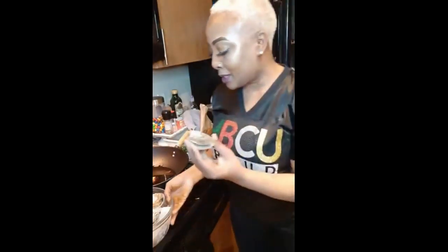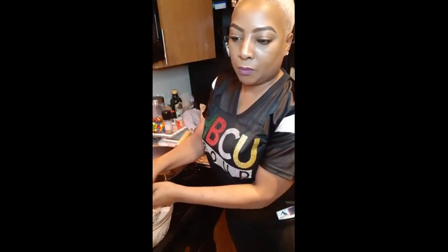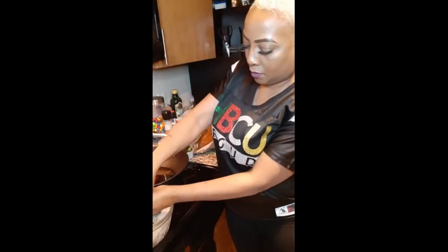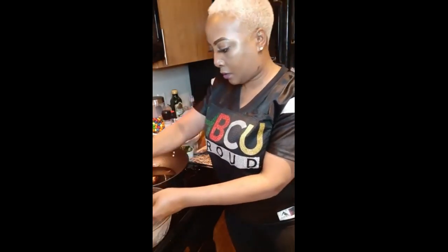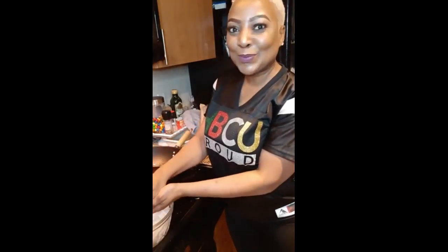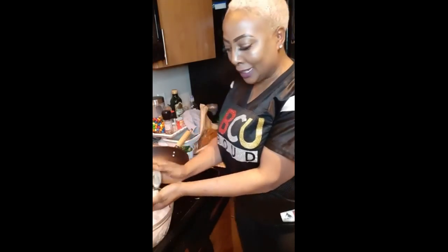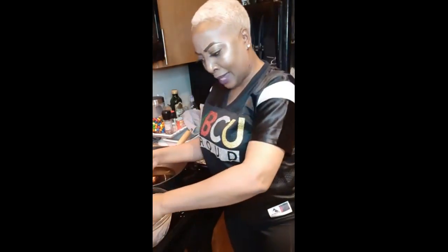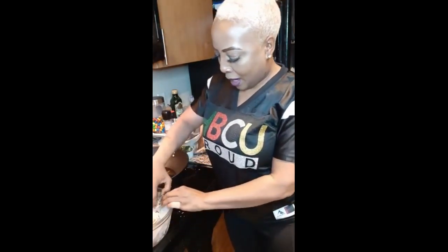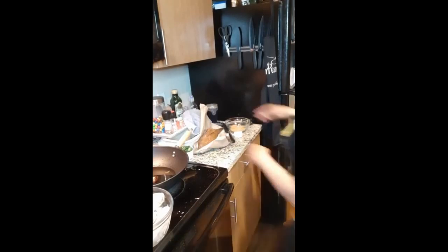I'll try this one. Hopefully it's sharp enough. So I'm gonna make a couple of slits. Diagonal slits along the side. There we go. Yes. Yeah, like that. That's the main thing. You want to make sure that when it fries, it gets all inside that meat. Now that I've scored it, I've got to add just a little more seasoning inside there.